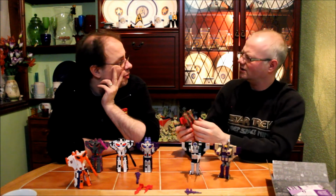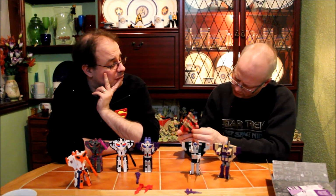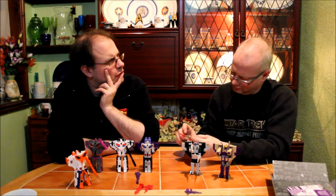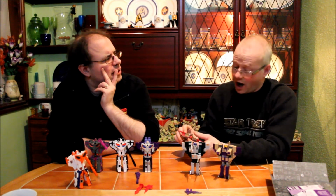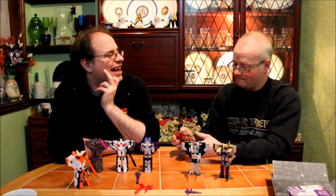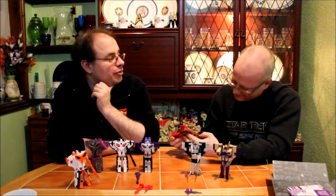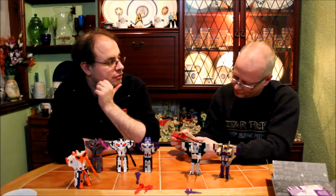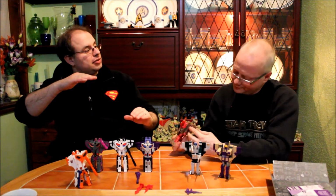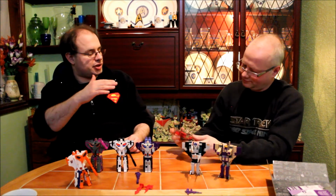But then there's other people. I like this colour. But other people have seen it has Flywheels, which was a Duocon. And then Duocon was basically two vehicle modes that merged into one robot. So Flywheels was originally a jet and a tank, which combined into a robot. So you can kind of see where they're coming from, because the jet was ready.